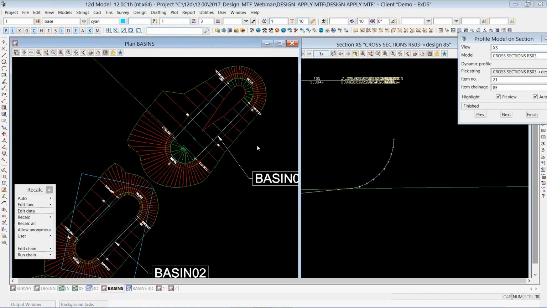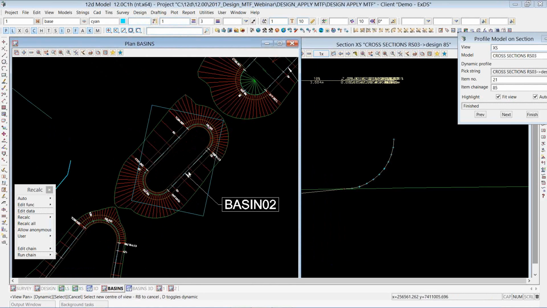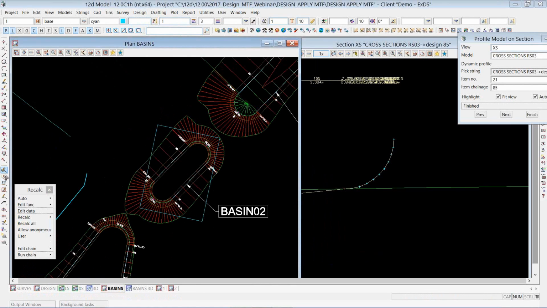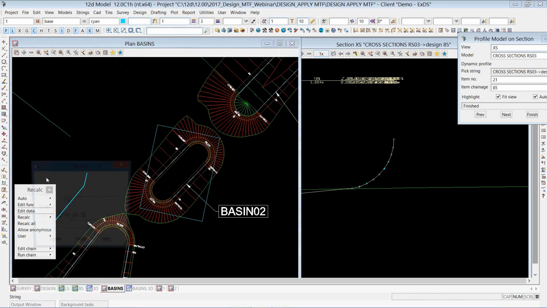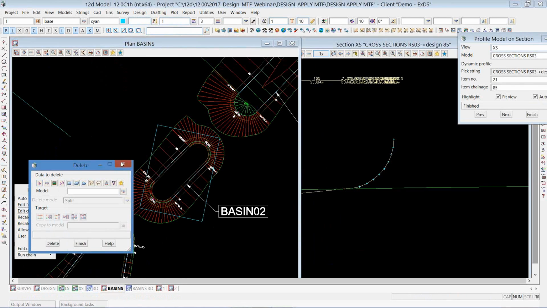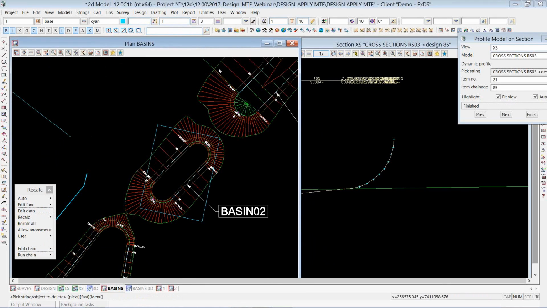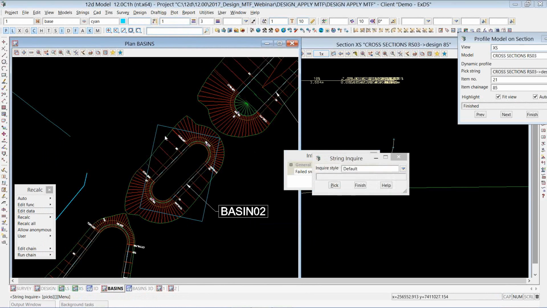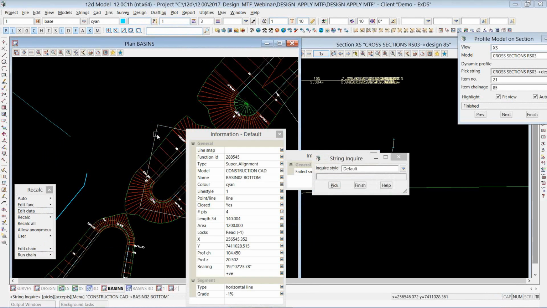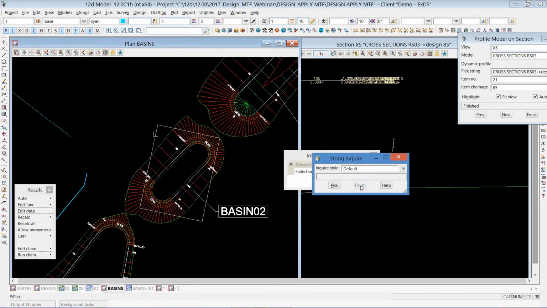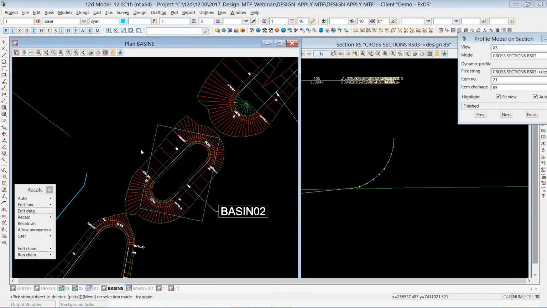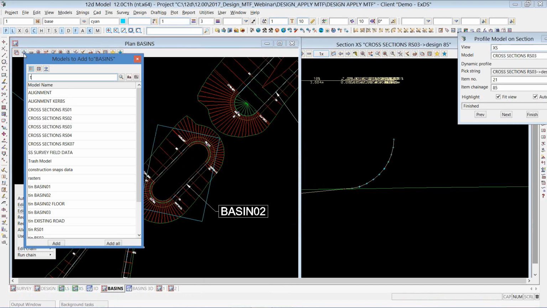This one, basin 2, I went on a little bit further and very quickly created a plane. You can see there a CAD string again, which I produced, and just string inquire on that one. It's just a construction string, and I graded that string, so it got a 1% fall on it. I spent a bit of time getting the basin, and I'm going to use that as the floor of the basin. So I've got a tin in here that I've created, tin basin number 2.